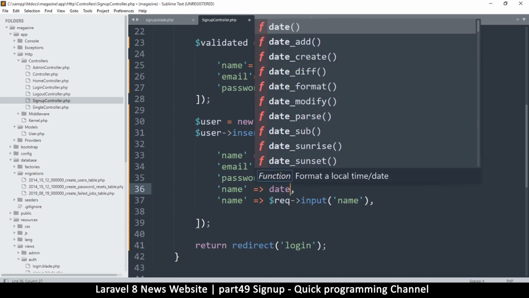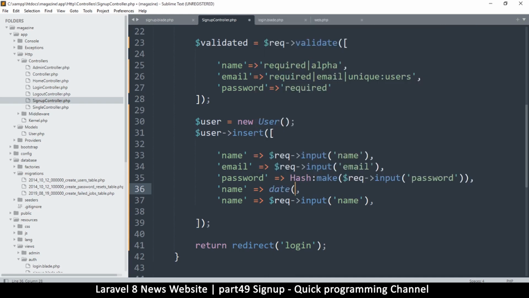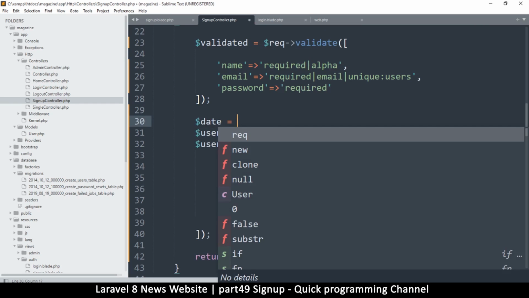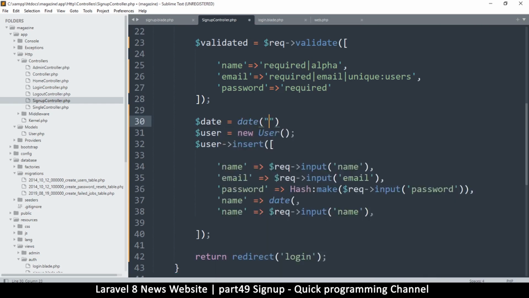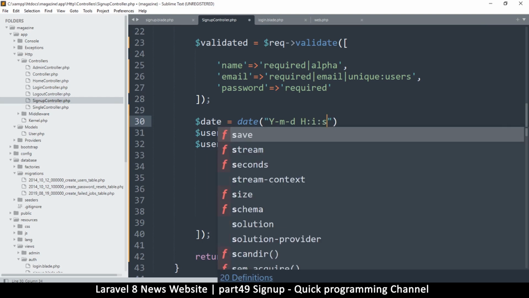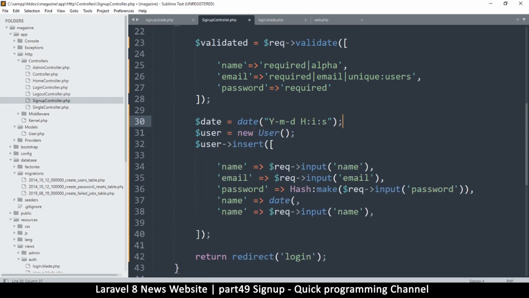Awesome. And then down here, what I will do is add a date instead. So let's add a date. Now you can make the date from here as a variable. If you want, you can just say date is equal to date, and then let's put capital Y, small letter m, small letter d, capital H, colon, capital I, colon, capital S. So there we go.